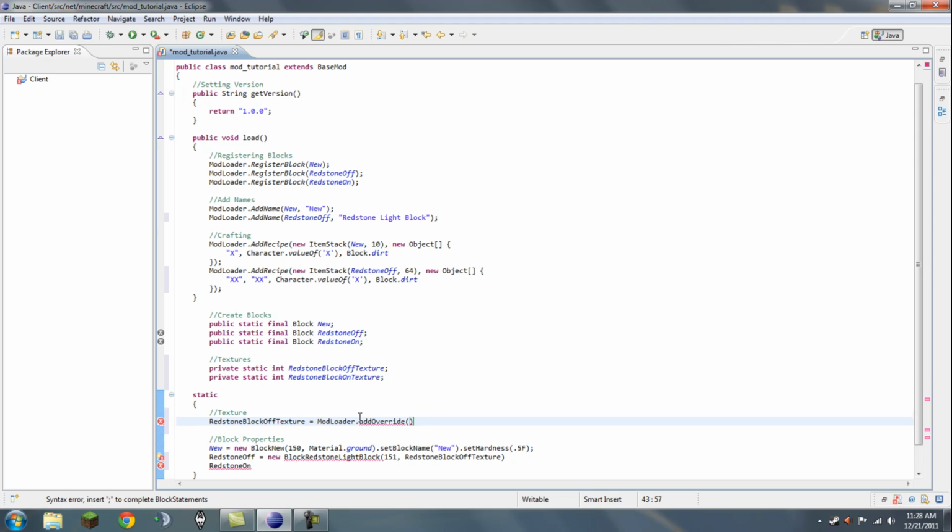and we're overwriting the terrain.png with the textures that I've created, and I'll show you them in a minute. But they'll be put in mods, tutorial, and redstone, and we'll do off.png.